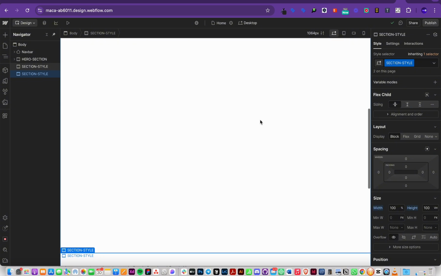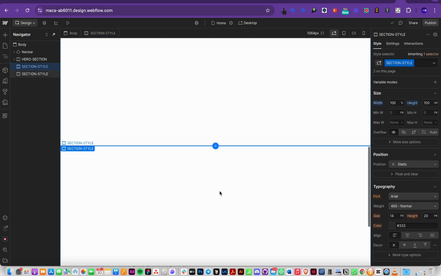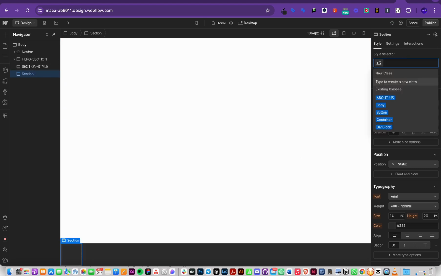As soon as you already have the style or the class adjusted, it's like this is the address or the name of the building which has these features. It's 100 width, it's height 100 VH, it's wide. So you add it to the new section. It will be the same name, of course, but it will call the same style. So this is extremely useful.